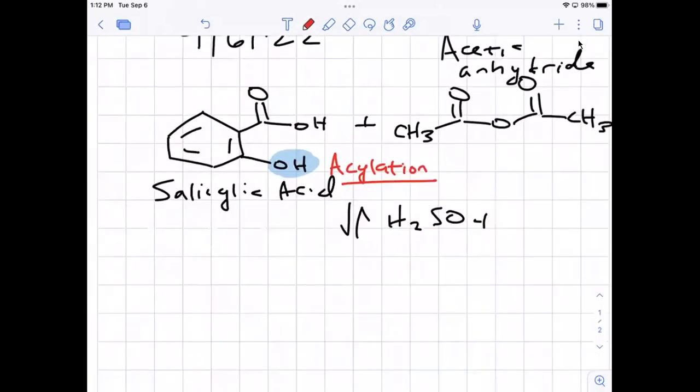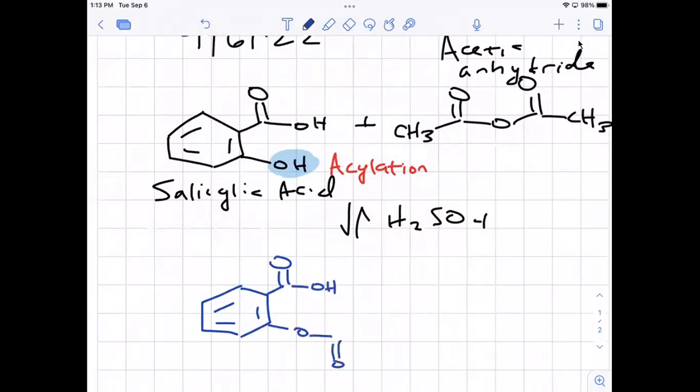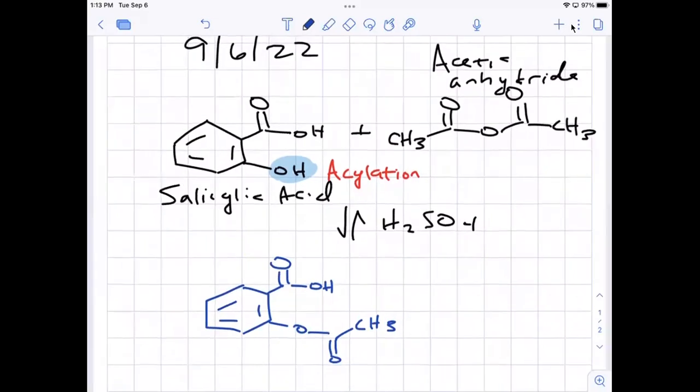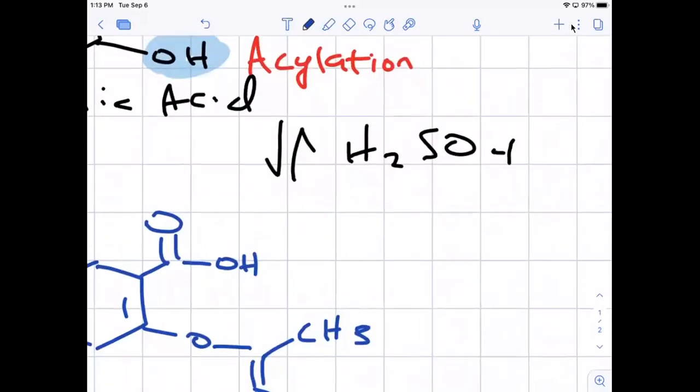Right, so let me draw the products. This is one of my products. This is the actual aspirin itself. And when you think about aspirin, everybody here has taken aspirin at some point, unless you're allergic to it. But Felix Hoffman, he wasn't the inventor of salicylic acid, but he discovered that acylating salicylic acid lessened the side effects of taking aspirin, one of which is damage and irritation to the esophagus, right? And so this is the main product.